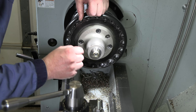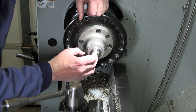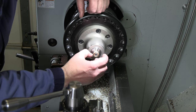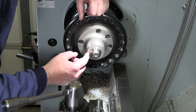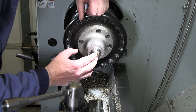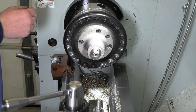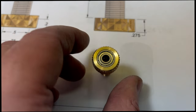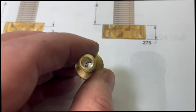I think I'll just pop a couple center punch holes in there to make sure that that's held in there secure. And let's get another one done, and let's see if we can't get a little better fit on the next one. Yep, I think I was going more for right on size and just a little push in there, so a little looser than I was trying. Should have eased up on that a little bit more. Okay, a couple pops in there with the center punch, and that is now a nice snug fit in there.